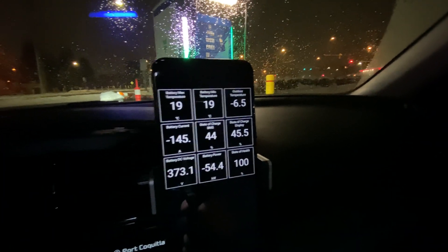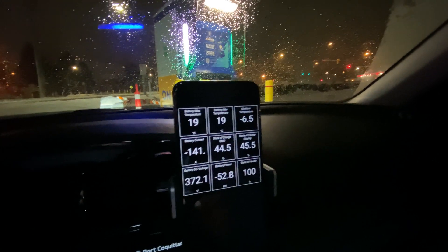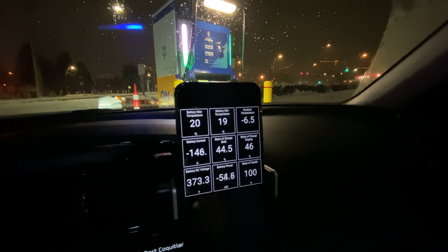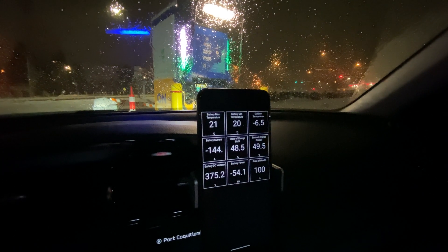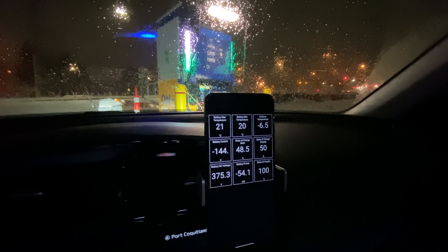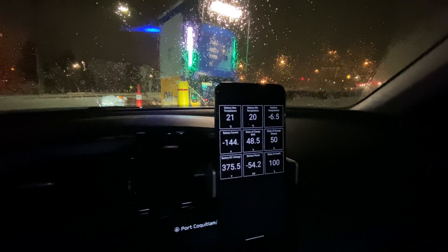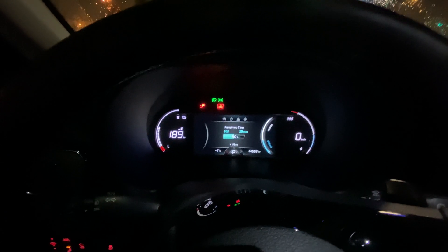The battery is almost at 19 degrees. The sweet spot for this battery is anything over 20 degrees — that's when you're getting pretty good charging speeds. And if you go deep under 10% state of charge you're basically maximizing the charging curve. We're almost at 50% and going to unplug soon. If you're ever charging one of these older Hyundai or Kia cars with the 64 kWh battery, you need to arrive with at least a 20-degree battery to get maximum speed.